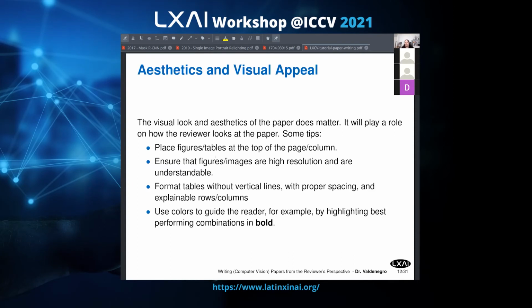So finally, we come to aesthetics and visual appeal. This is also important because it plays a role in how the reviewers look at the paper, but also the way the paper looks, like the way the figures are placed and how the tables are formatted. This makes information much easier to understand.